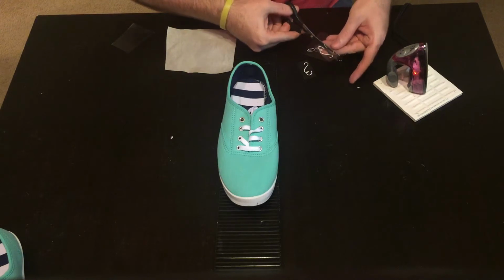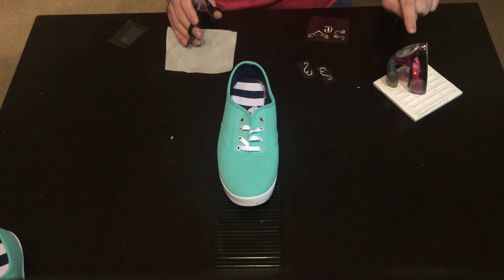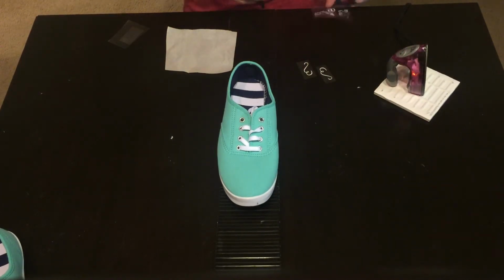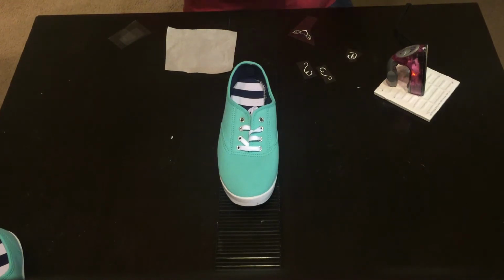Like I said, this is just Easy Weed heat transfer vinyl. And what else I have is this little iron here. It's a crafting iron. I do have a heat press, but I don't know that I'd be able to do shoes in a heat press, and a lot of people don't have access to a heat press. So this is another way to do it. I got that iron for $10 at Walmart. I'm sure you could get one at Hobby Lobby or Michael's cheaper, or use a coupon. That one is called a mini fashion iron.